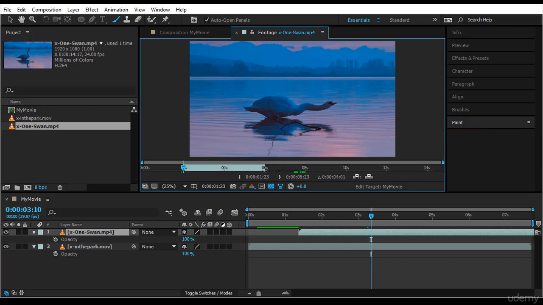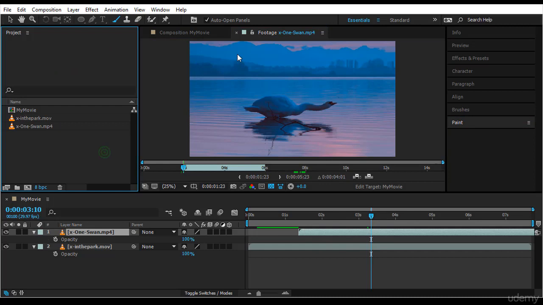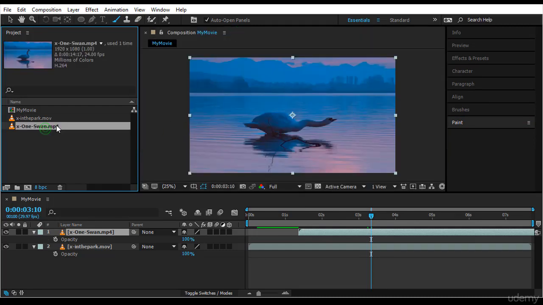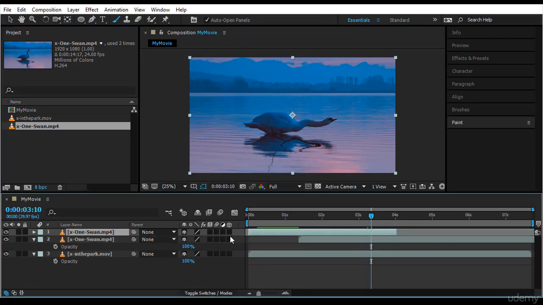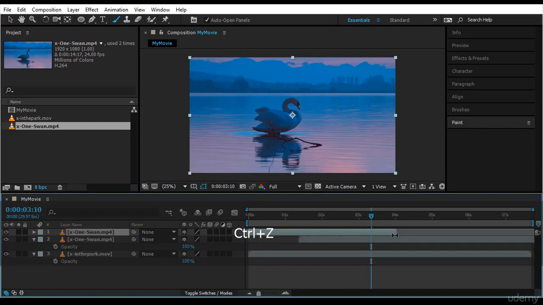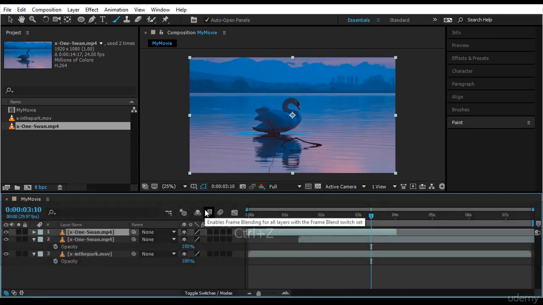I will shorten it even more, but there is no change in the layer because I'm working in the footage. If I come back here, close my footage, take the new one from the main and put it up, you notice it's gonna be shorter, and still I can manipulate the time the way I want. Cool, let's delete this one.